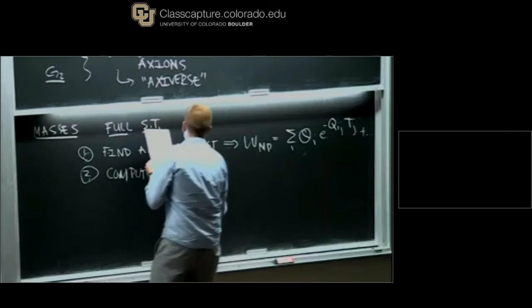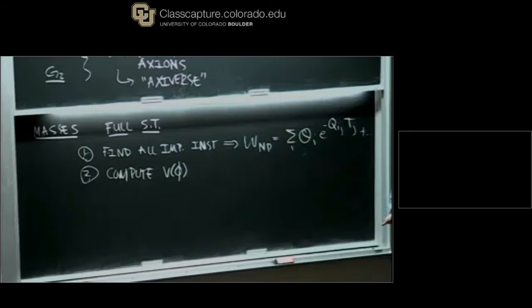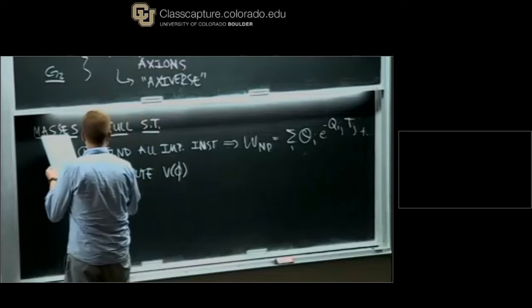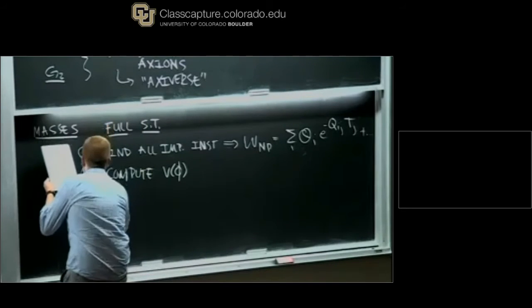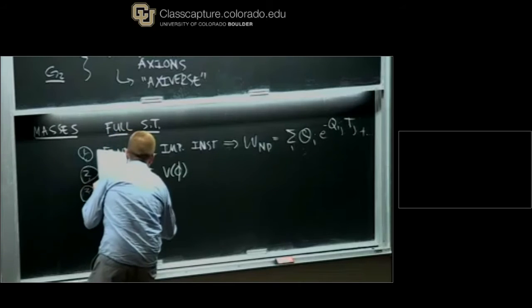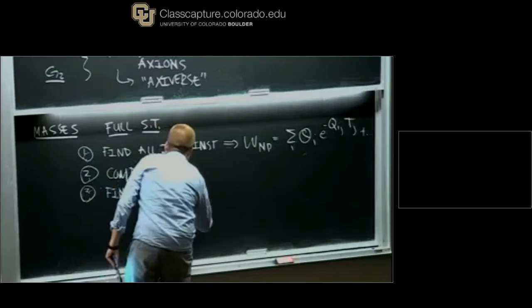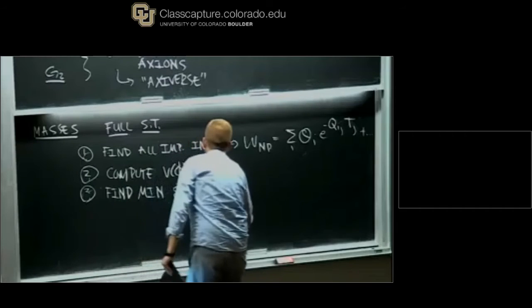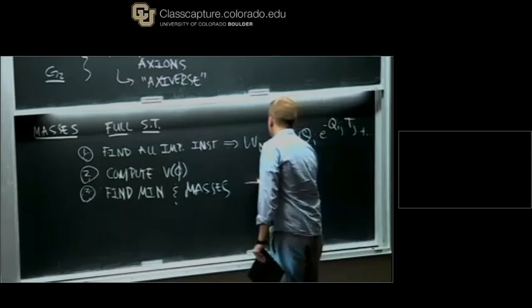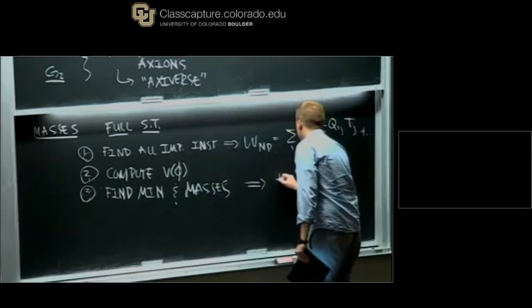And I should say, there's really nice works that actually do this in cases with low numbers of moduli. The thing that's hard is if you have 100 axions and 100 moduli, this can be a very, very complicated potential. And doing the full story is out of reach right now. But people have done this for low numbers of moduli. So compute V of phi and find the masses and the minima. So it's a little bit impractical for large numbers of moduli.